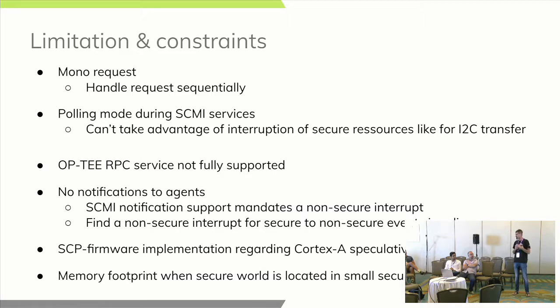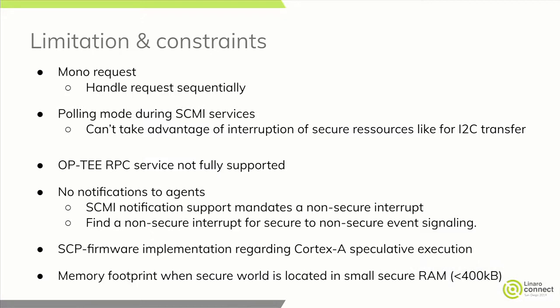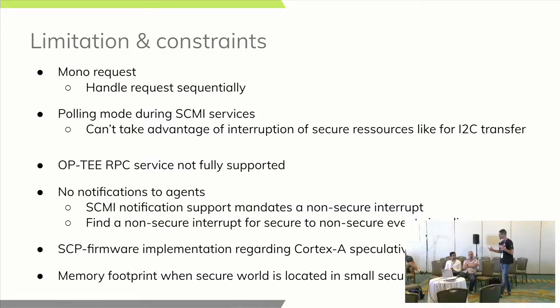Currently, building the SCP firmware for Cortex-A with clocks and reset, it takes about 12 kilobytes of read-only memory. So it's not that big, but it's too big for what it's used for today. So we also have to improve that specifically for memory-constrained devices. And I guess the SCP firmware is very modular, so it's easy to have those modular things. But the cost is the memory that it consumes.